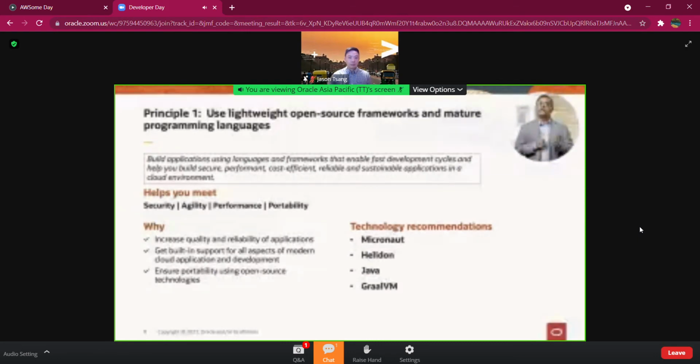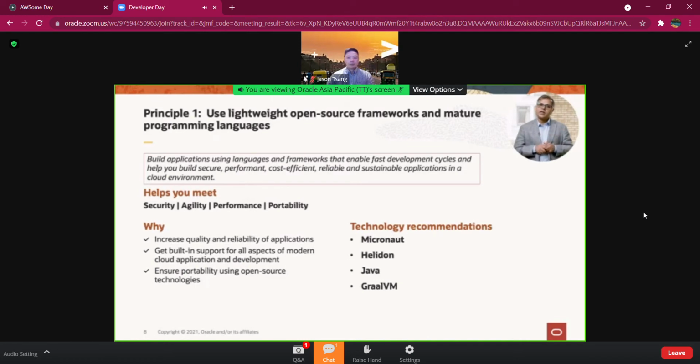Our first principle focuses on how you develop your apps. Use lightweight frameworks and mature programming languages. The programming language, the library, and choices that you make around a framework, the patterns you adopt to build your app, these are very critical in defining the maintenance costs of your application over time. The languages and framework choices have long-term impact on how you scale your business, how you operate your applications, and how you deliver those high-quality features to your customers. If you make changes in these choices, you're incurring a high switching cost.